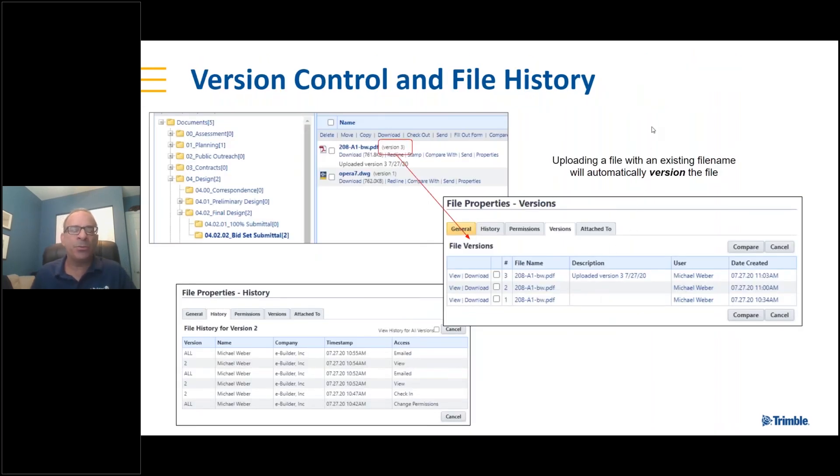Here's another example of a design review process where a designer submits drawings and specs for review — these could each go to a separate default folder. So it's consistent as to where to go in each one of your projects if you're looking for the planning or conceptual design documents. Lisa mentioned version control — here's an example where I uploaded three versions of the same document with the same document name, and eBuilder automatically versions the file. So if you click on schematic drawings, you're going to automatically get the latest version of the file, but if you want to view previous versions, they're all right here.